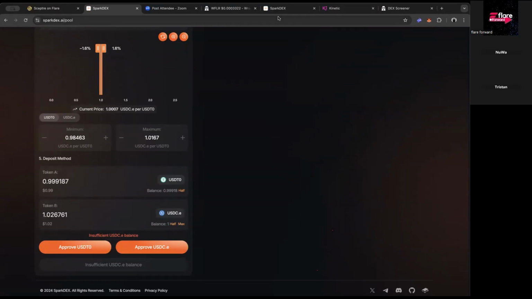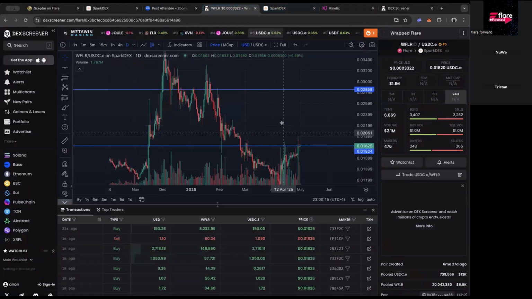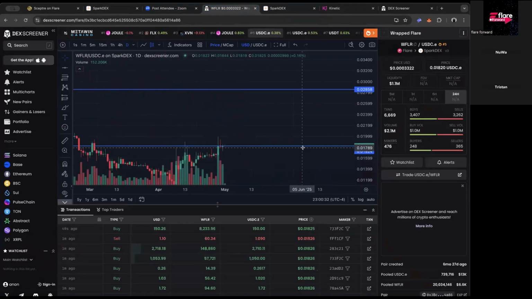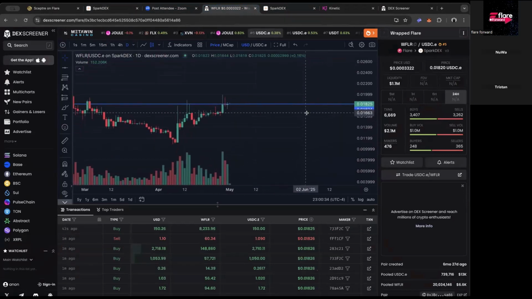No, but are we not? Do we not have to? No, because stablecoins are pretty stable. So you have 1.6% on the upside and 1.6% on the downside. It's not gonna stay very long. Same thing. This one is different because you just want to have the spikes, but then it's gonna come back in. If you spread it too wide, then you're out of liquidity and then it doesn't work. All right.